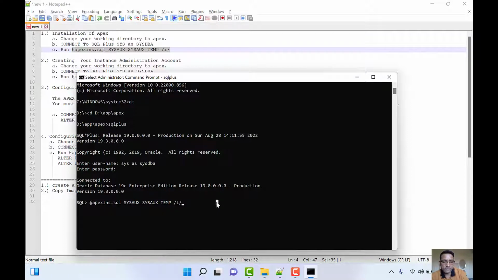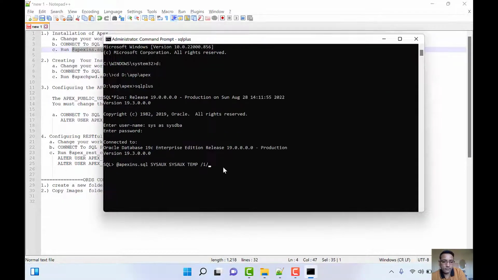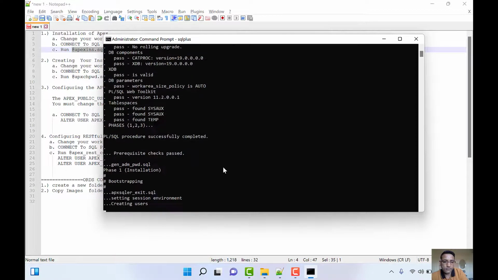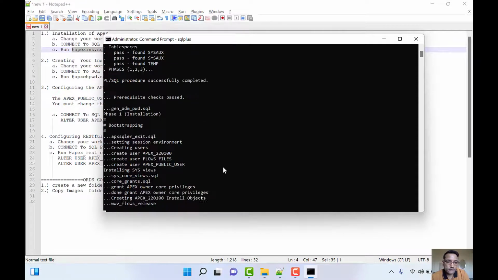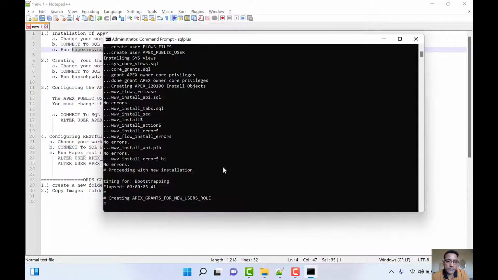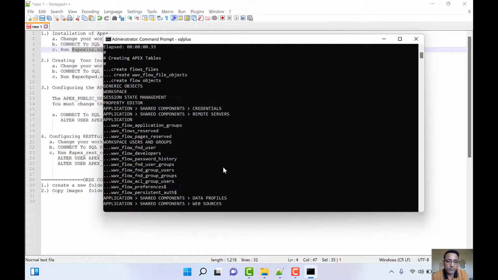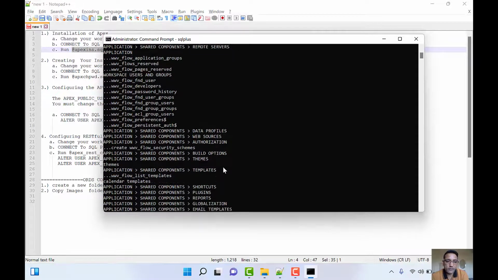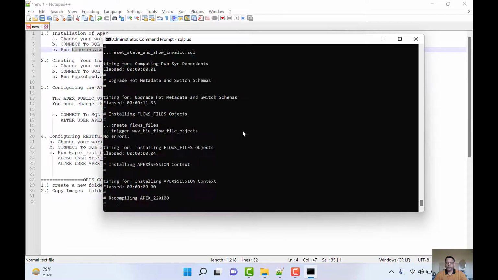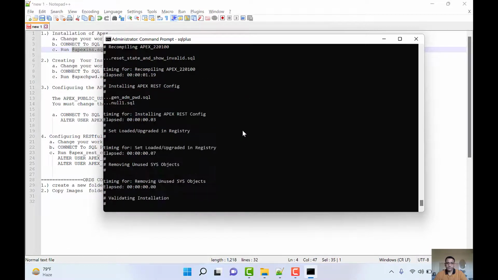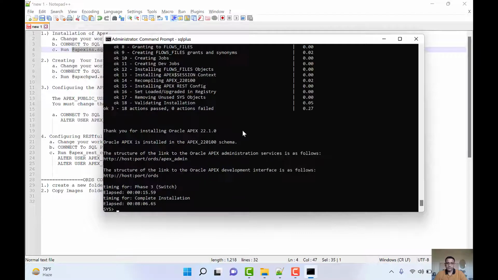Let's enter. The installation has started, and it is going to take a couple of minutes, maybe 10-15 minutes. The installation is completed. It took almost 8 minutes and 6 seconds to complete.